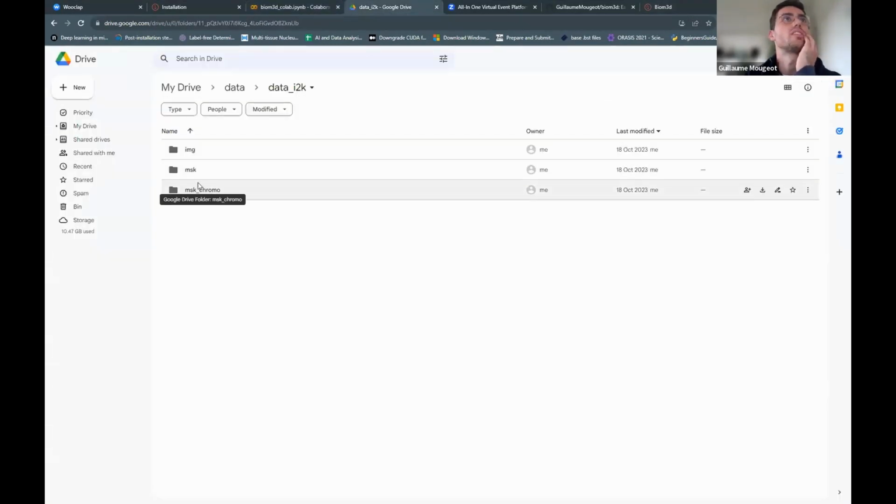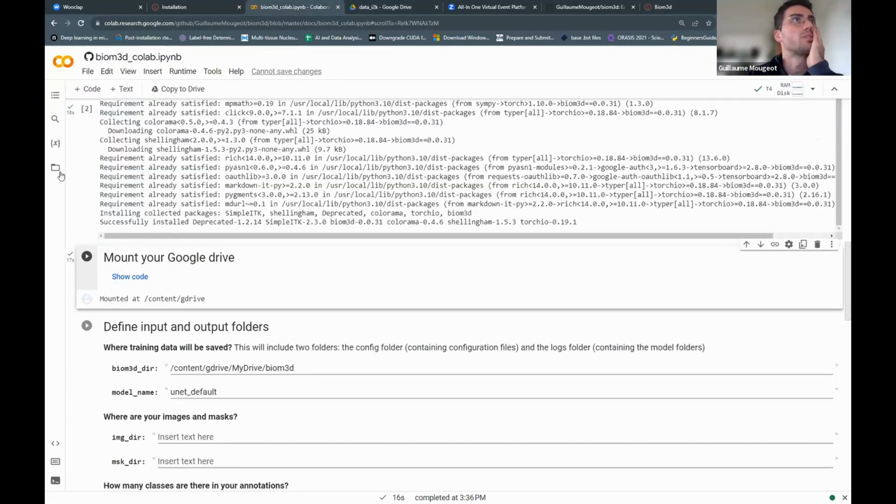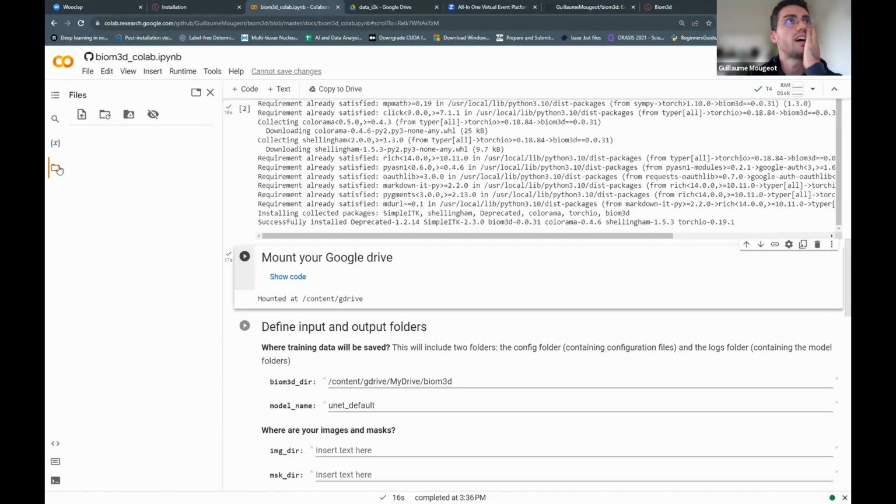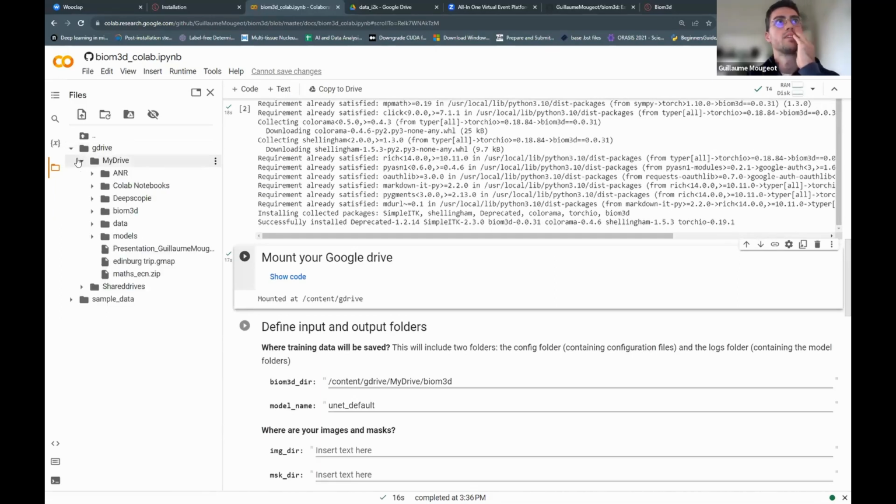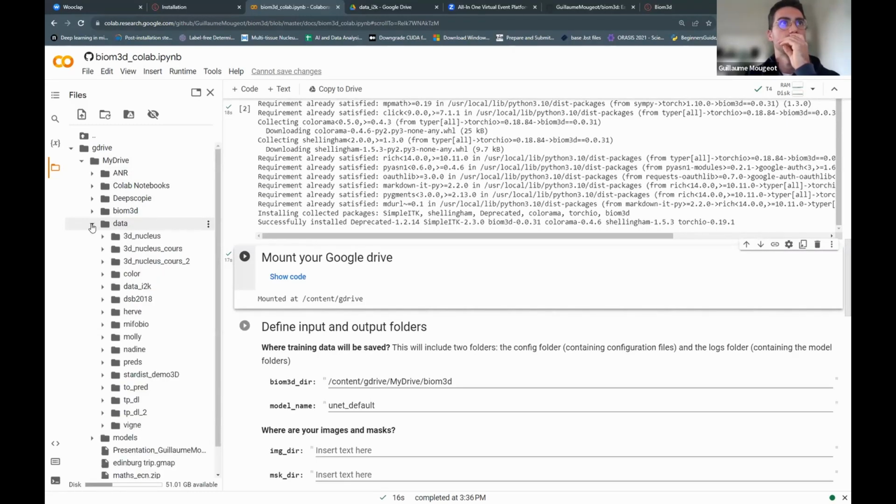So your Google Drive data that are uploaded. Here we go, it's mounted, and here you can click on File. You have the green arrow here. G Drive, My Drive. And here you find your drive. So in my case, it's in the folder called Data. And I have my data sets here. So for now, we just leave it here. We just check that I can access the data set. So again, if you are not able to access the data set, just don't hesitate to ask.